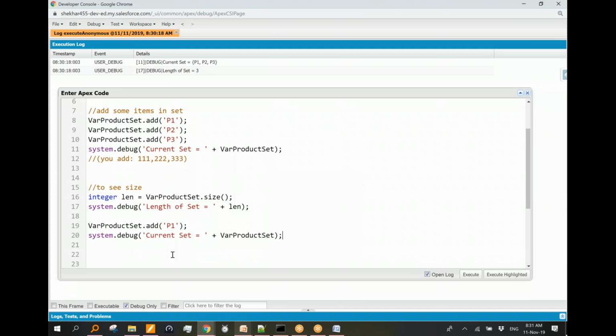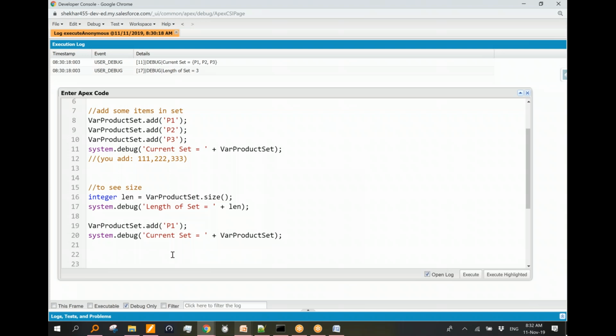No error. Very good. Important point to note: you will get no error in the anonymous window. But when it is not giving an error, does that mean it's adding the duplicate also? Yes, correct. It's not giving an error, and it's not adding the duplicate either. Well done. Please note, in the anonymous window, it will not happen. But when you write an Apex class or programming in future, at that time it will give an error, not here.